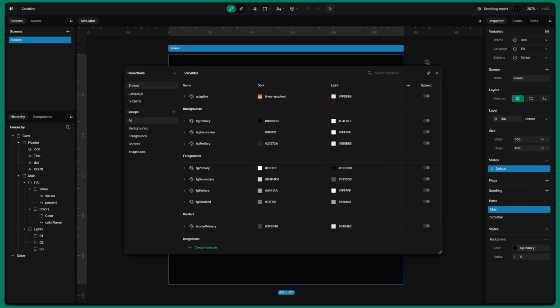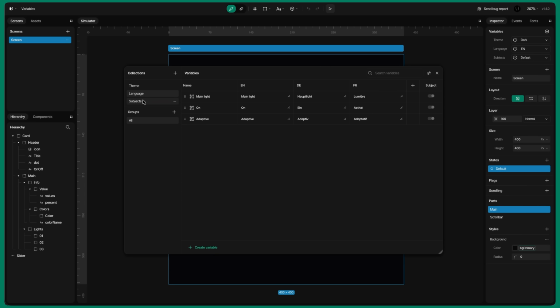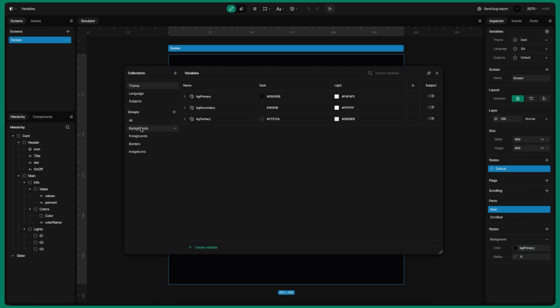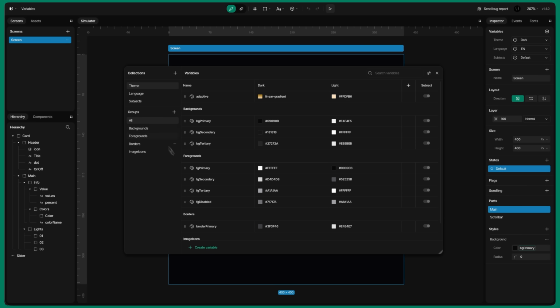Variables can be created and managed in the Variable Manager. When creating a new variable, you can choose from several data types depending on the kind of value you want to store. Variables can be organized into collections. Collections allow you to manage related values in one place, making the project's variables easier to understand and maintain. You can also create groups within a collection to organize variables further. For example, you can place values related to colors, typography, language content, or layouts into separate groups.